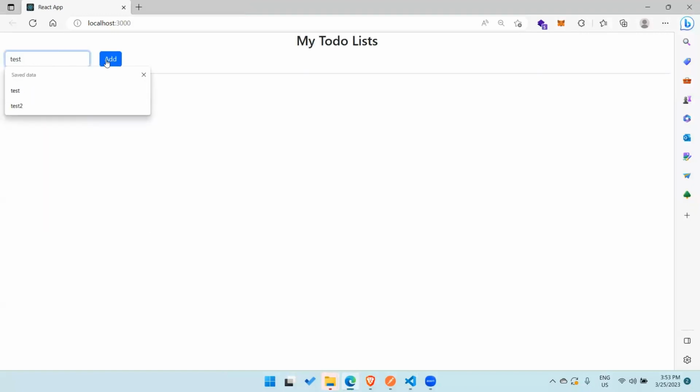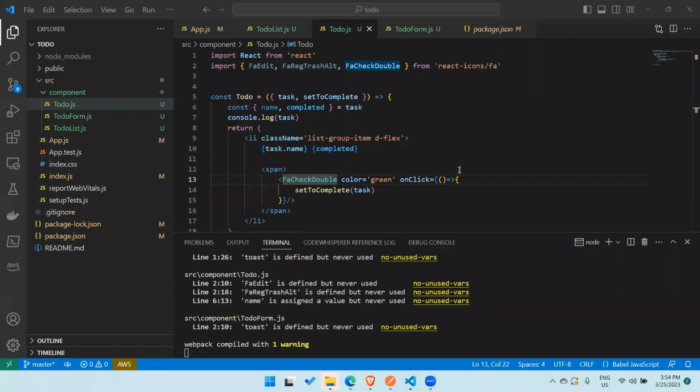Okay, as you can see, this checkbox has come up here, and when we click this one, we'll mark this as checked, but currently it's coming too tight. So we'll have to change the CSS here. We'll do that later.